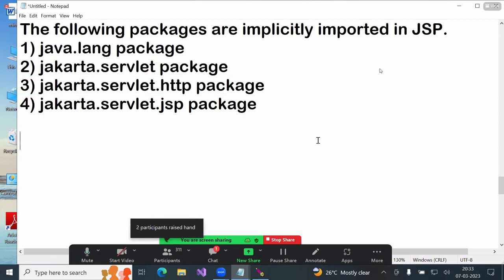Now, at Servlet program time, you imported two packages. One is java.io. Second one, jakarta.servlet. The IO package we imported for PrintWriter. The servlet package we imported for GenericServlet.